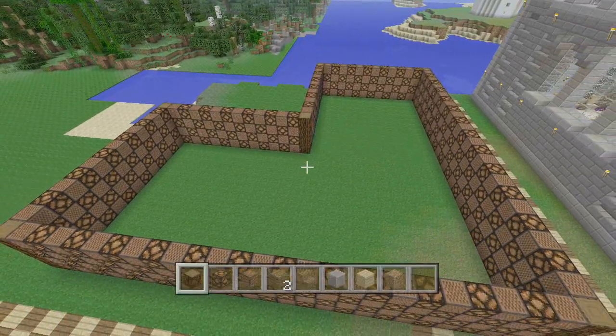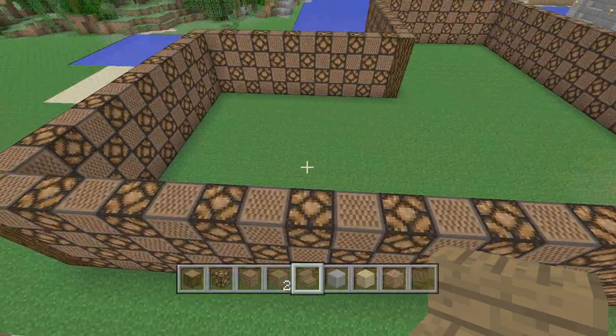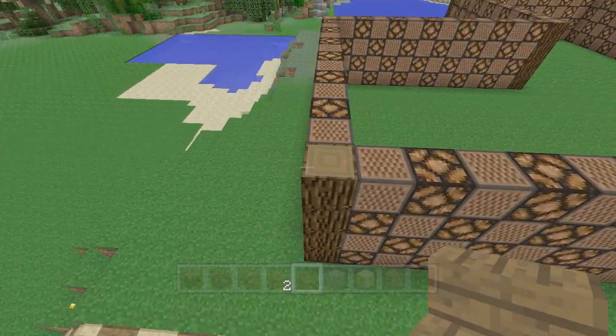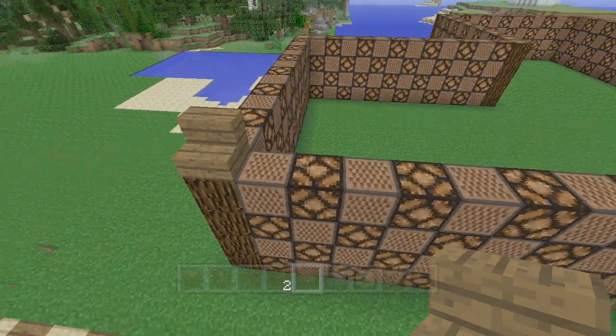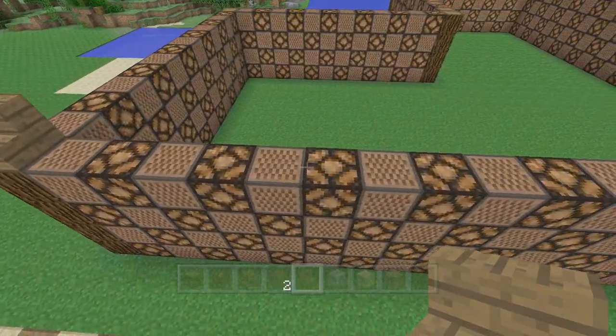Now here we get to the part where the roof goes. This is going to be spruce stairs all around the edge there, and it's going to be spruce planks on the inside. So you're going to have to start with an edge, right on one of these logs, because for the same reason, you can't just plunk them down there.